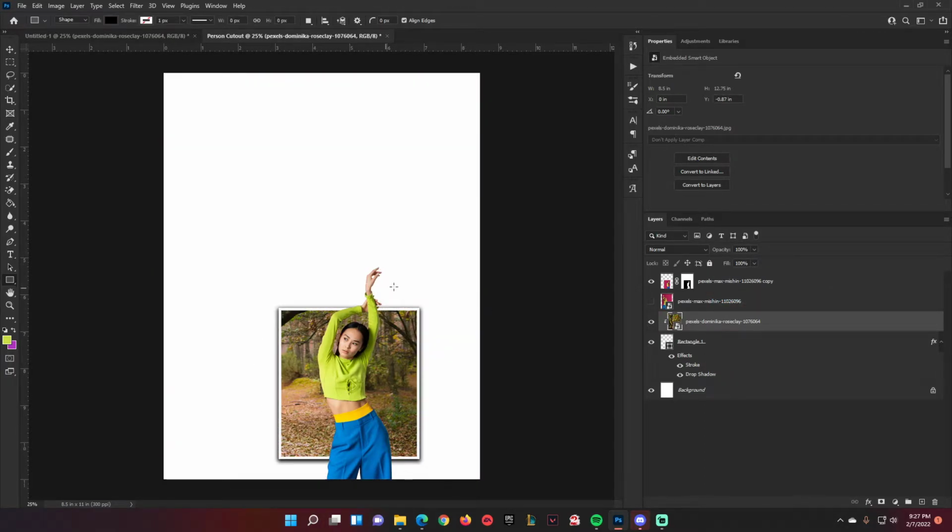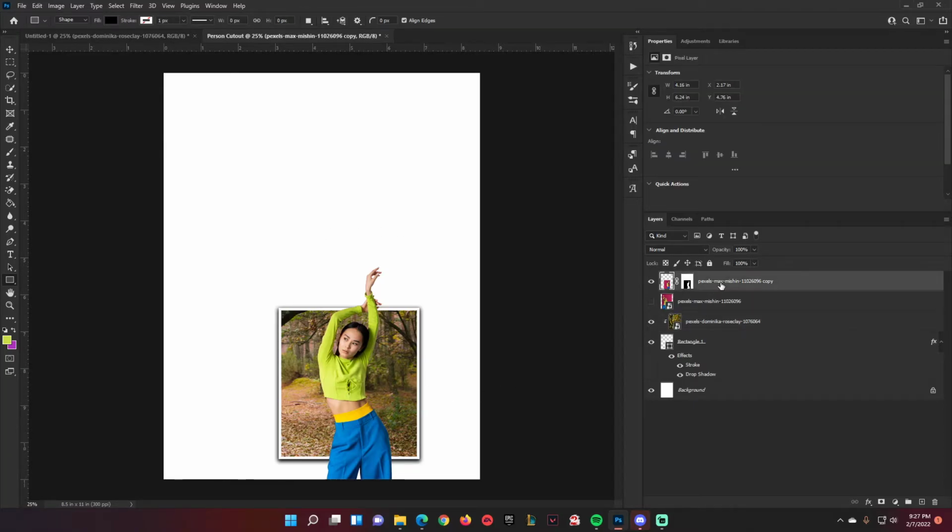And it looks kind of cool because it creates this area where she's part of the picture, but she's not part of the picture. She's popping out. You could also make it to where she is half and half, but we're not going to do that. We're going to leave it as so.